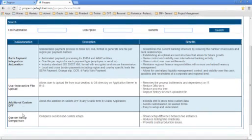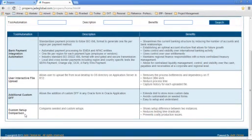Then the last one, which is very important, is a custom setup comparison tool. It is kind of similar to Oracle iSupport, but not with all the bells and whistles. One of the key features of this tool is that it can give you a good comparison of two instances of EBS, especially when you are trying to migrate from one environment to another, CRP to UAT or UAT to production.